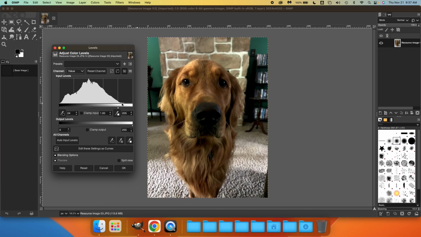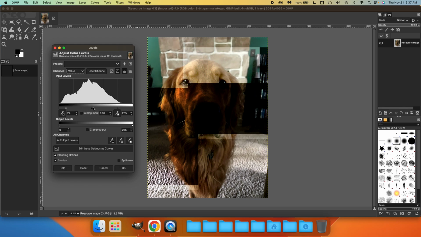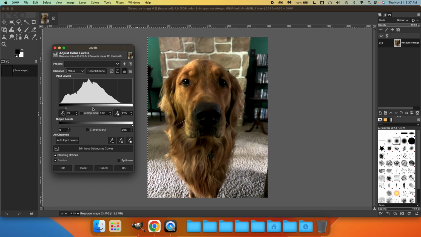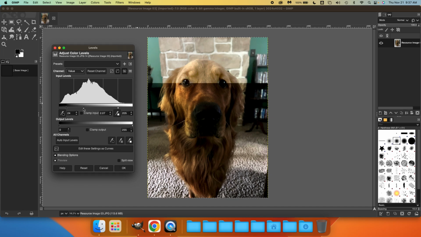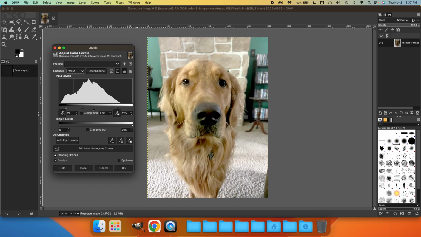It won't try to differentiate those colors. And then if I move my mid-tone one, I can lighten or darken the image. If I move it to this side, it's getting darker because I'm expanding the dark side of my grayscale. If I move it this way, it's going to get lighter because now I'm expanding the light side.